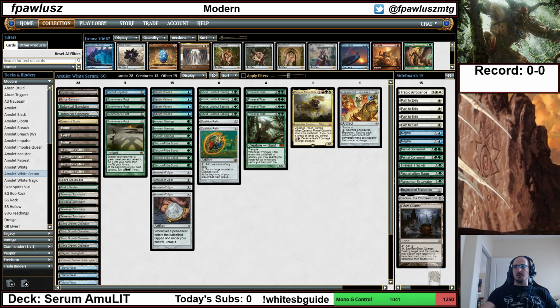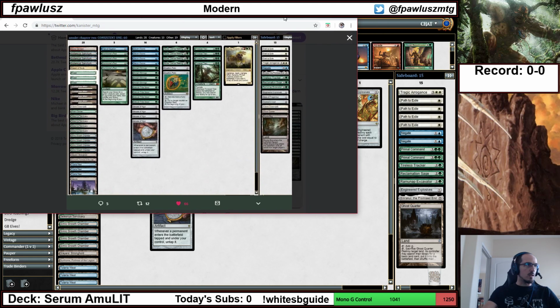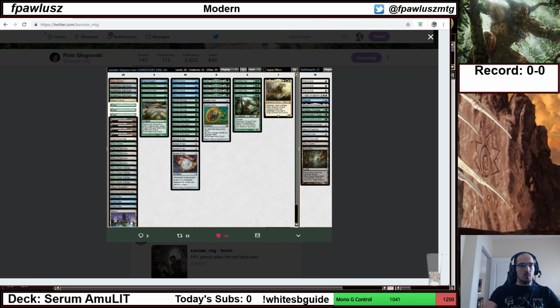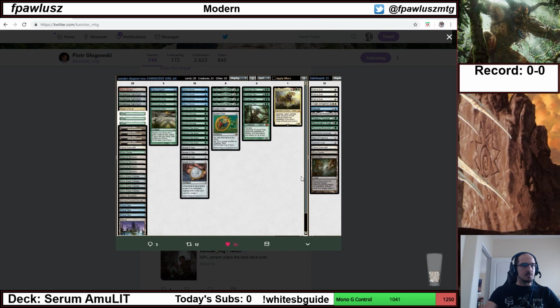I was trying some things inspired by Kanister's list. For everybody who doesn't know, Kanister is a freaking beast. He's insane. He's an amazing player, and he played in the event this past weekend, the Modern playoffs, and I think he went 6-2 with this list.